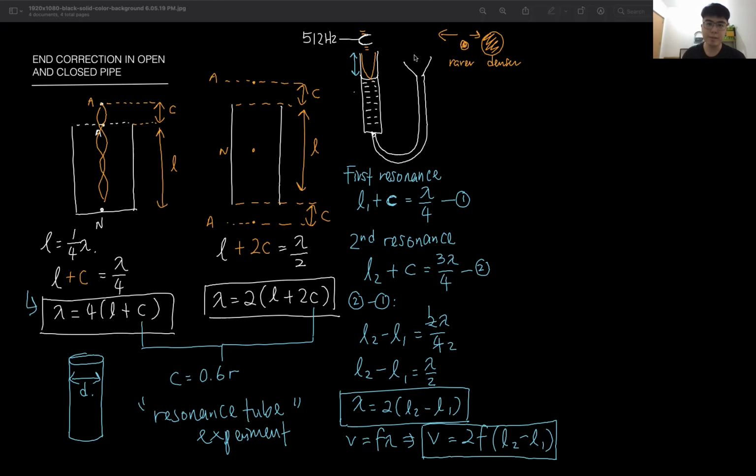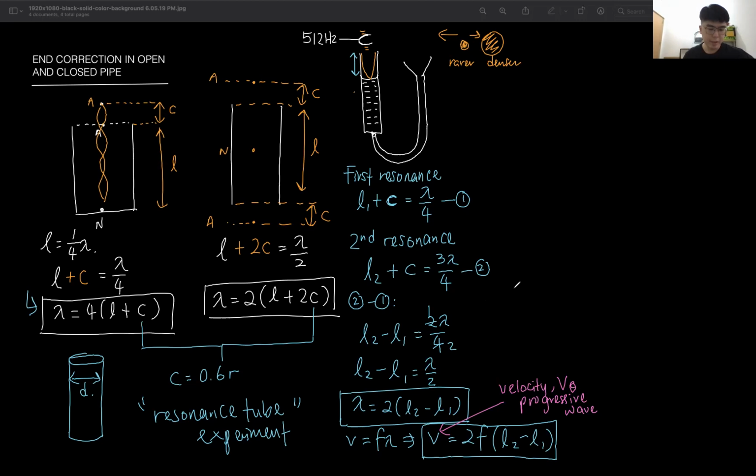Now the thing is, when you get the velocity, this is the velocity of what? Of the progressive waves that form the standing waves, the reflected waves and the traveling waves. And this velocity is at whatever temperature you are conducting this experiment. So this V we name as V theta, where theta is the temperature of the surroundings.